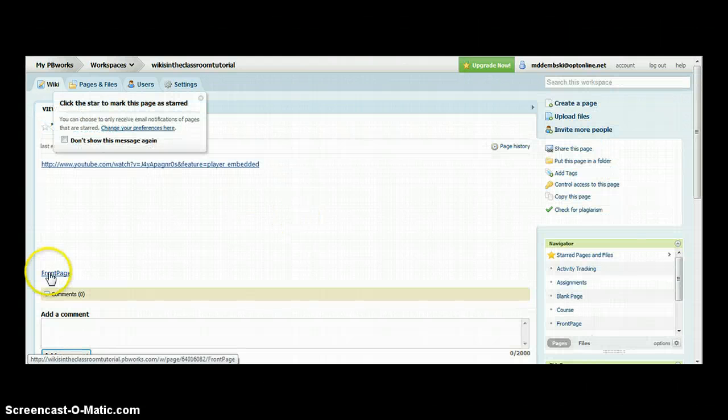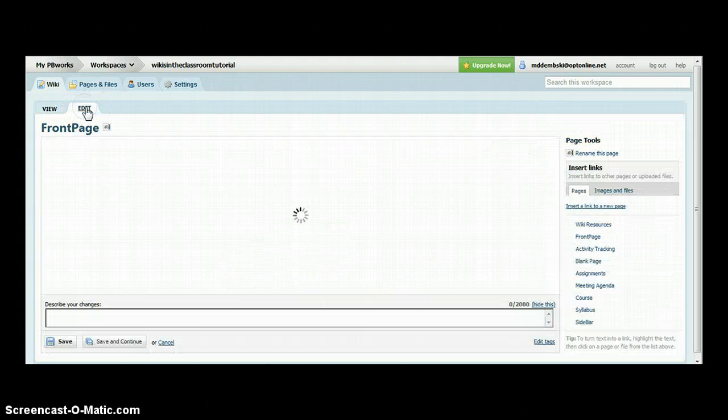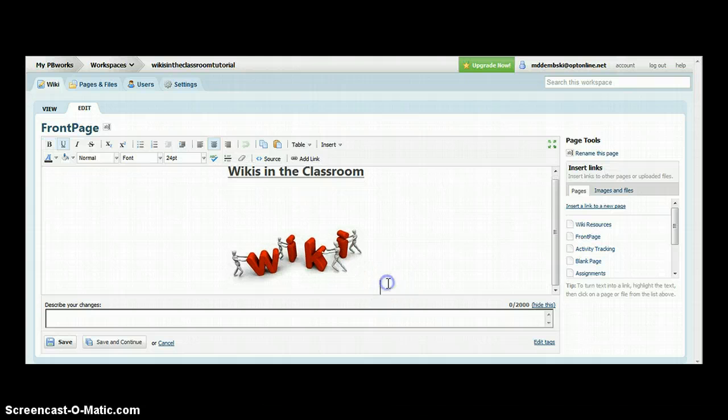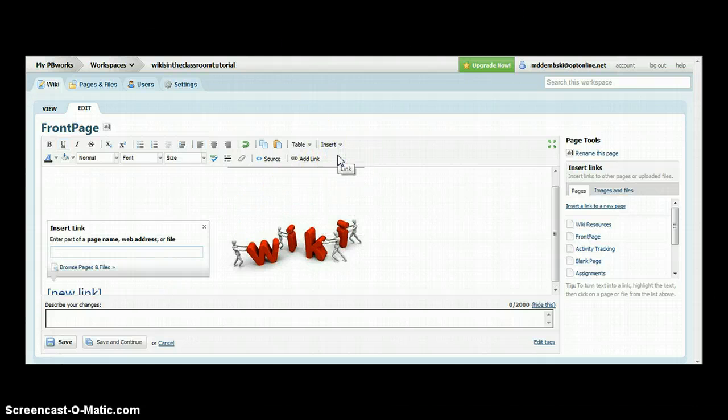Then I can click on my front page link, and it's going to take me back here, where I am also going to edit and add a link to my second page.